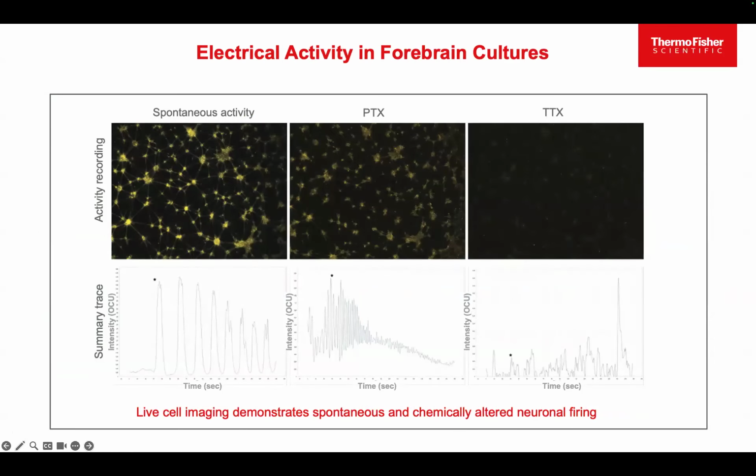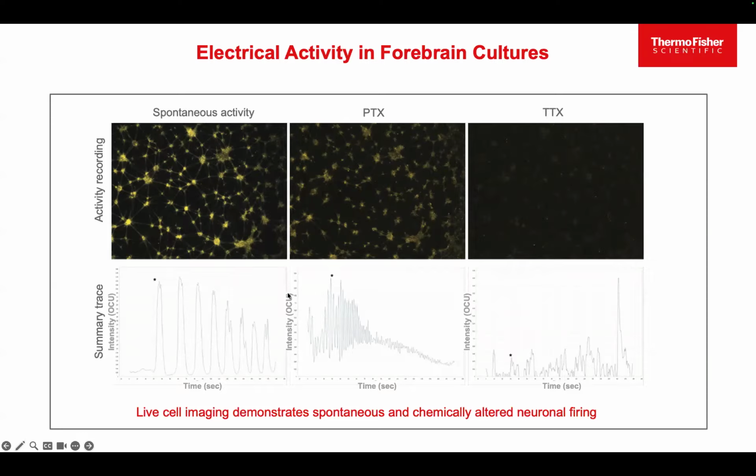We then looked at electrophysiological activity. Remember, electricity is really, really important in the brain. It's the fundamental currency of the brain. So we use ePhys, or electrophysiology, to help us map different spatial and temporal fluctuations in neural activity, really as a means to probe the functionality of a given neural network. So again, I won't go into too much detail here, but what we're looking at is forebrain cultures capable of exhibiting electrical activity in 2D.